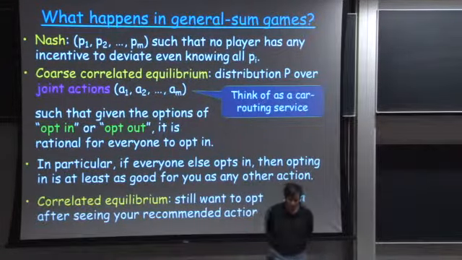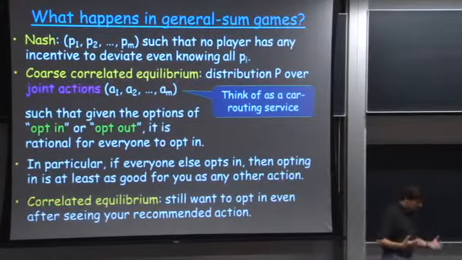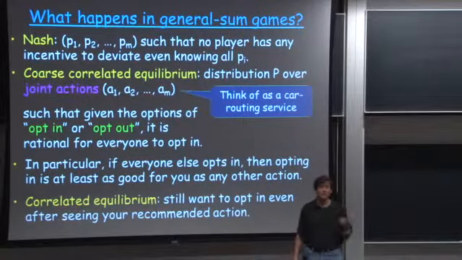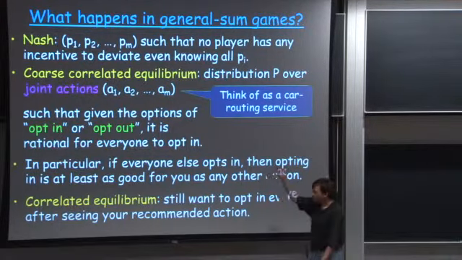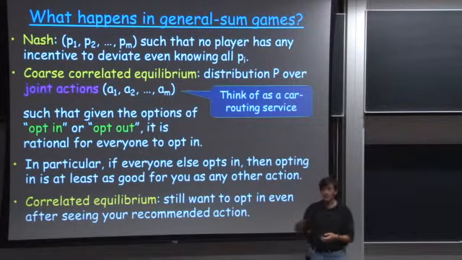Imagine the following scenario. Suppose that the car driving service, in order to make traffic run well, every time has to take a small fraction of people, like 1% of the people, and route them on some long route in order to make everybody else's traffic better. So what it does is a probability distribution. A random, say, 1% of people are told to go on some long route in order to make traffic good for everybody else. Imagine that's the way it works.